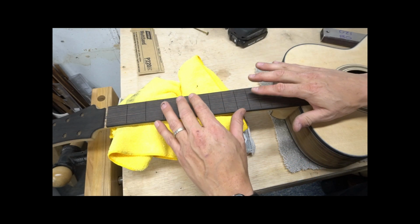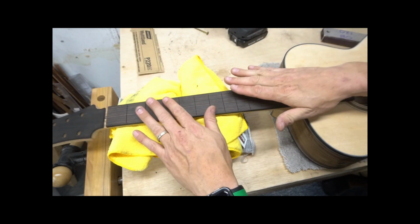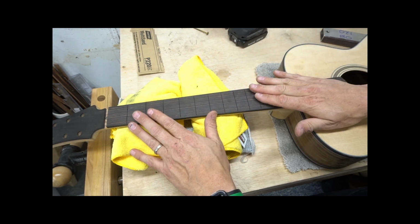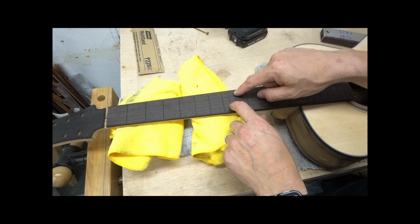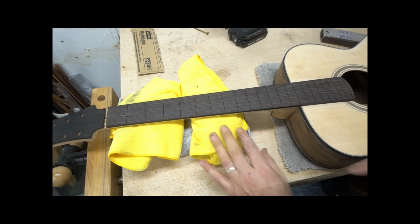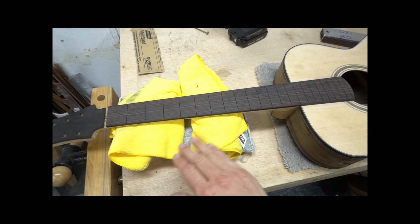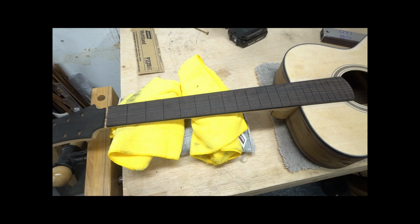Now that we have our fretboard radiused and our fretboard flat, and it's just about as perfect as we can get, we're going to put some holes in it. Because we now need to place our position markers on the fretboard and on the side of the bindings. The type of fret markers that you use is entirely up to you. There are a lot of different ones to use.